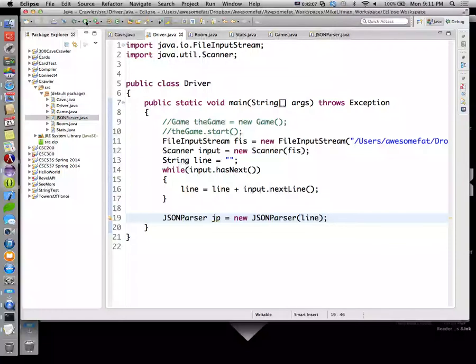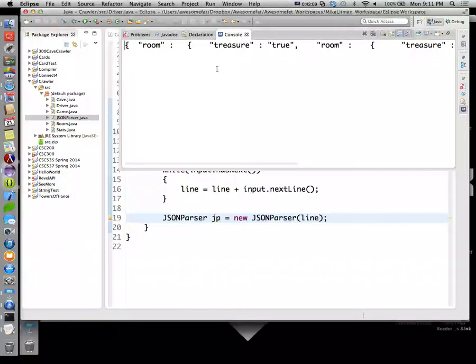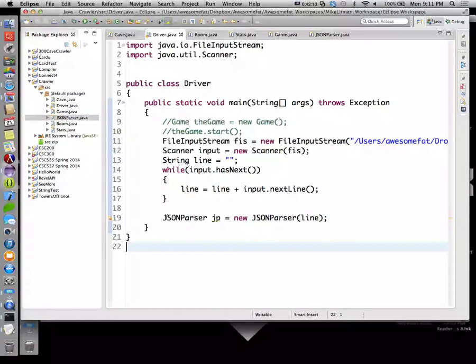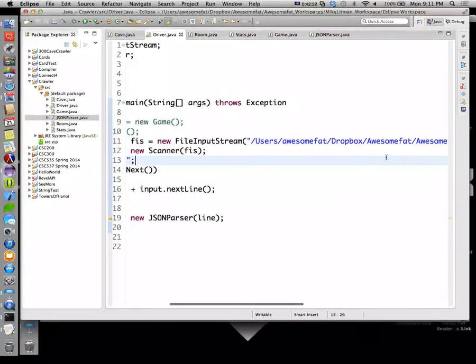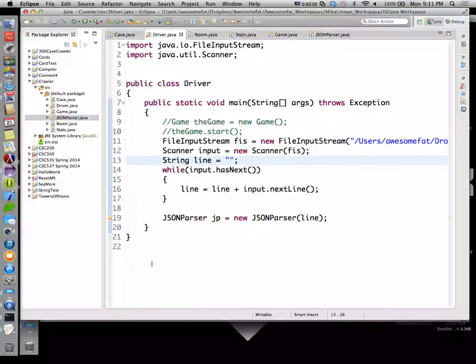So we should still get the same output displayed to the screen. Okay? So it'll be up to our JSON parser to read in the code. In fact, what we really should do for our JSON parser is pass it the string where the file lives and have the JSON parser read in from the file. That's what we probably should do. That way we don't have to have all this out here in driver.